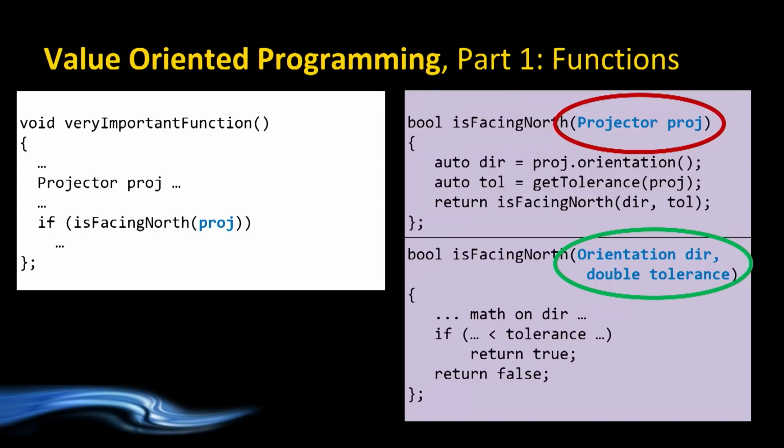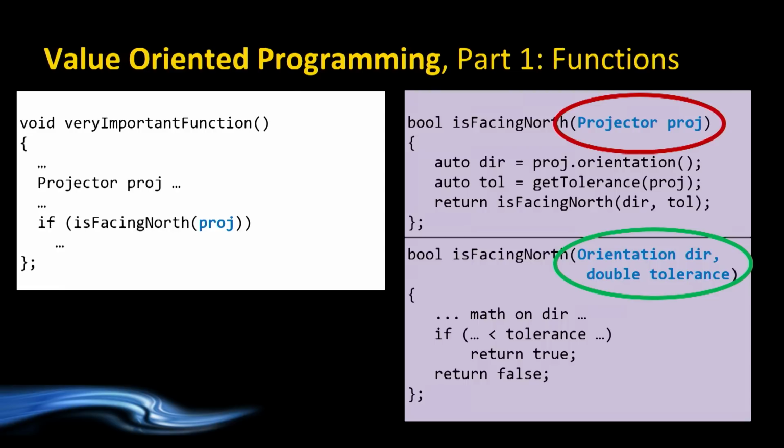Basically, without giving that other talk, projector is an object. Orientation and tolerance, direction things, those are values. That's all I need to ever explain values versus objects. Projector's a thing. Projector has identity, which is actually the important part. Orientation, tolerance, you just pass those by value. You don't care about their identity, you don't care about their address, you don't care about that exact double right there. You just care about the value inside the double.